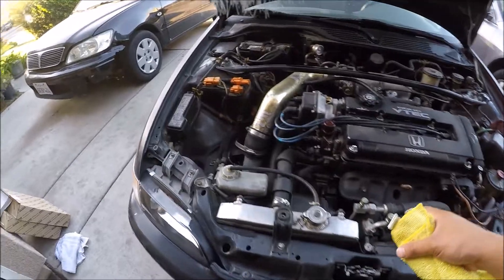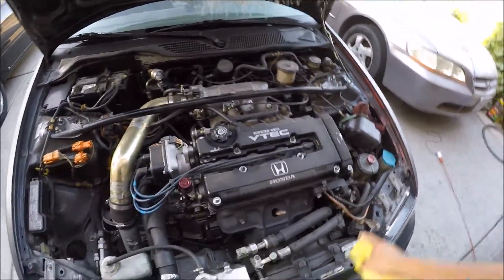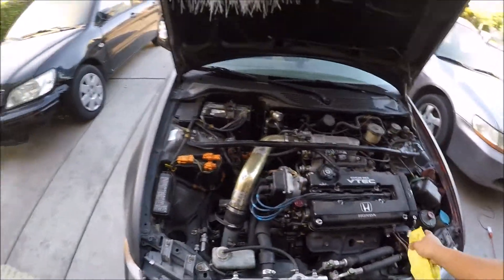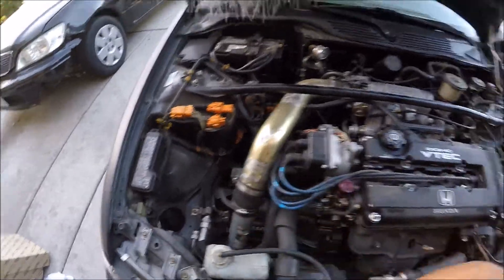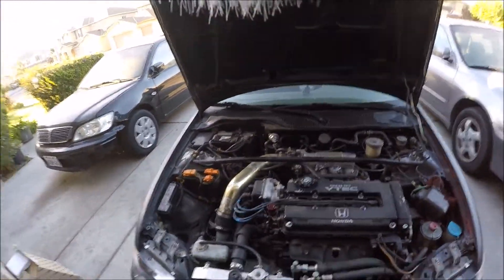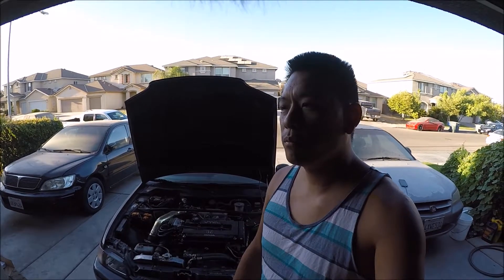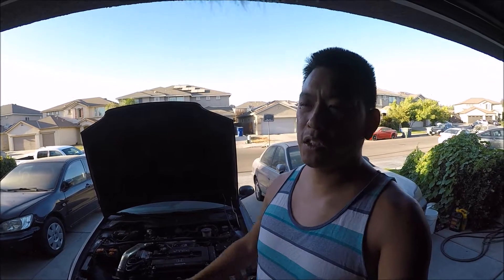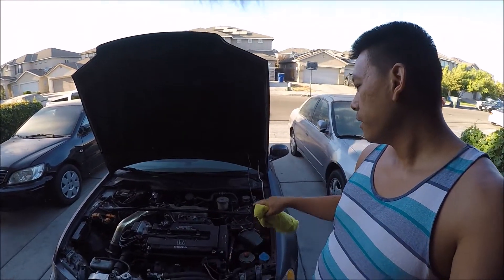You guys probably won't notice it because I have everything still on. I did have my power steering running for a while. If you guys can see the traction bars here — that's also what I got new. It's also a B18C motor. I'm not going to give you any hints other than if I turbo it, it's overkill — it'll probably kill my Greddy turbo kit. The guy said my turbo kit's too small for this motor. Everything else looks stock, minus the traction bars and the new motor.